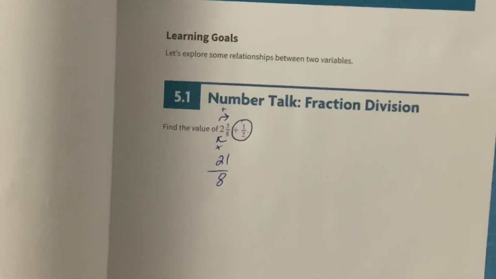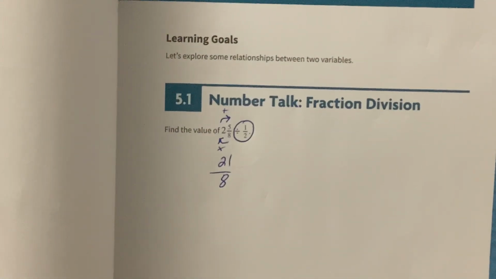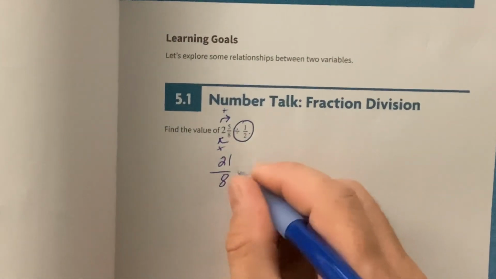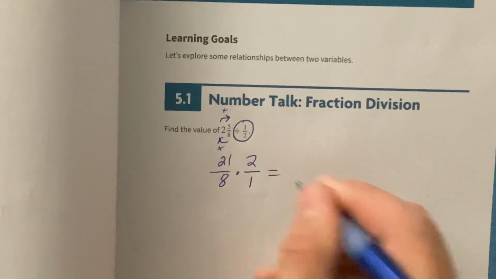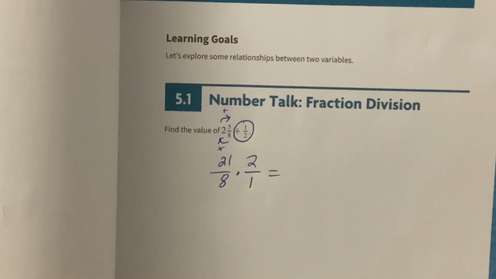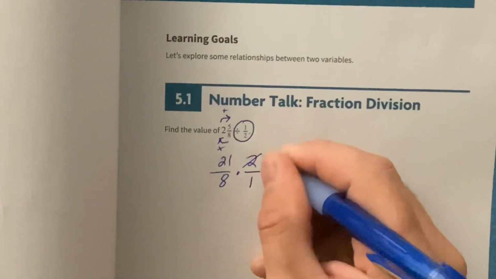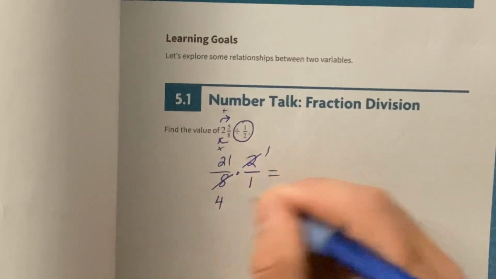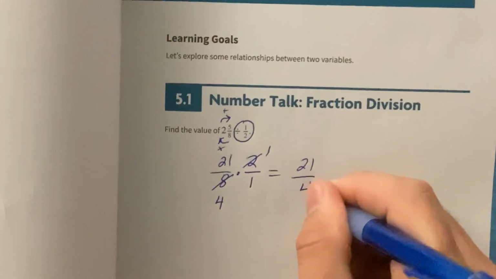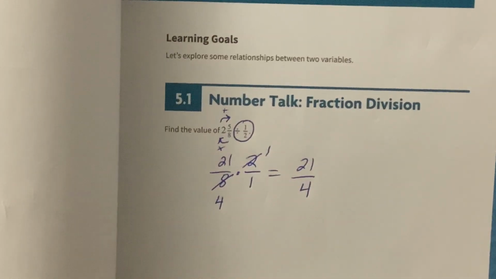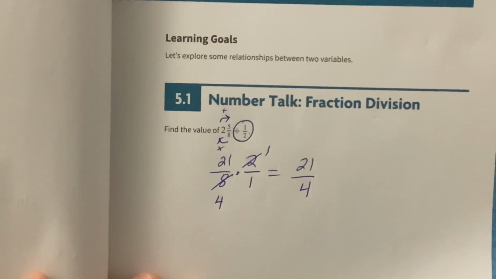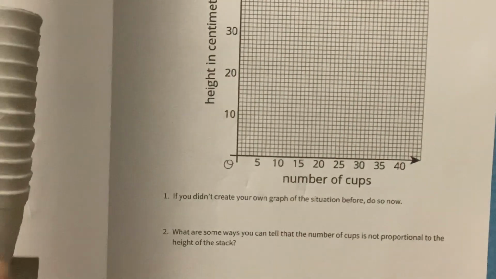We have to multiply that and we flip that over. And it's always the one behind the division sign. So you multiply that, just make it 2 over 1. And then you can multiply across and divide by the bottom. You can cross cancel if you want. A lot of options at that point. So 21 over 4, and you can make it a mixed number as well. So just a review there of how to divide fractions.